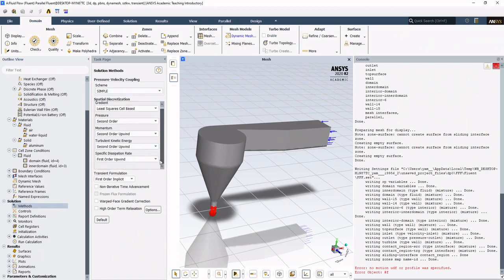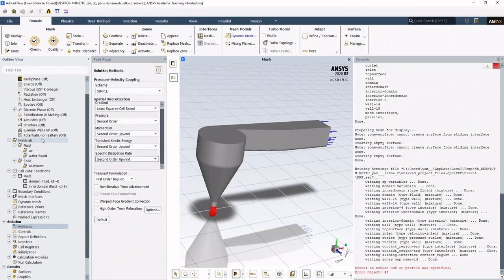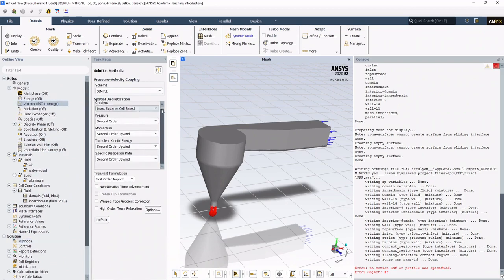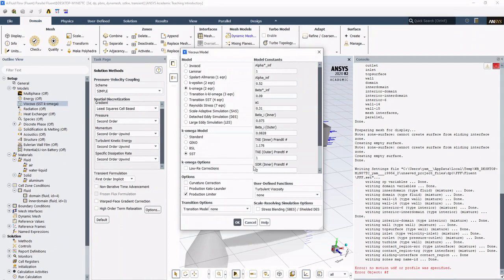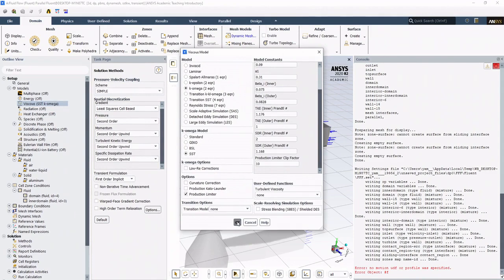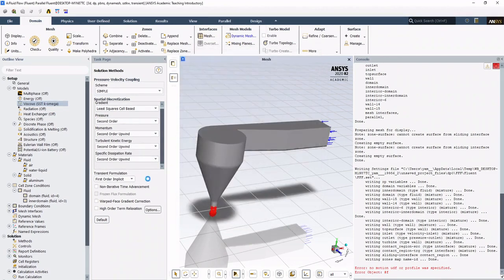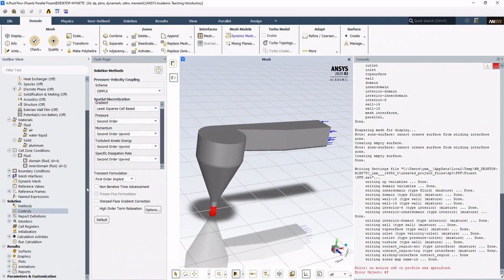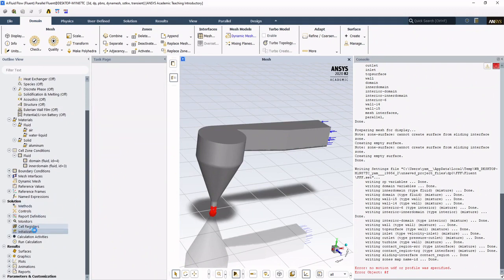So you can use a second order for your turbulence equations. So this is your turbulence equations. You will need to initialize your domain with initial values for the variables of the equations that you're solving.